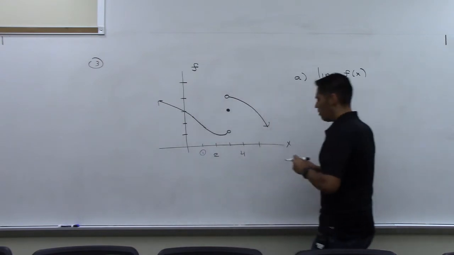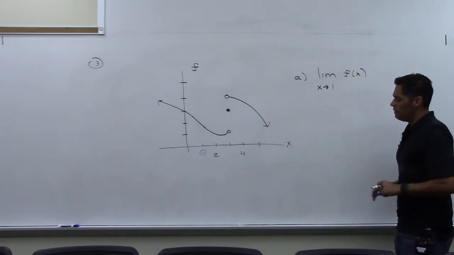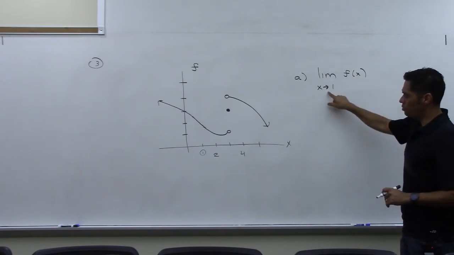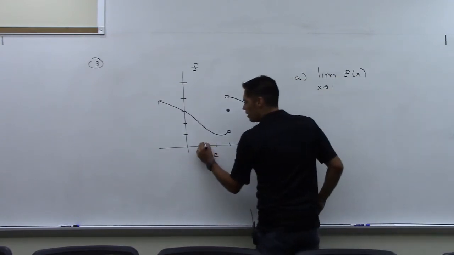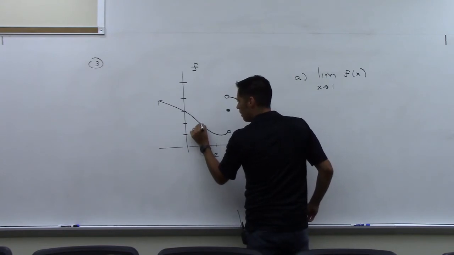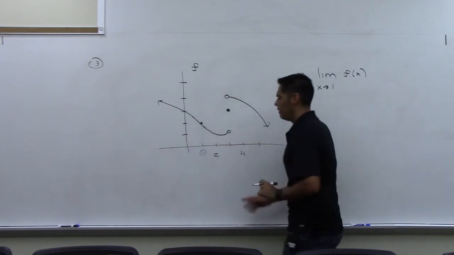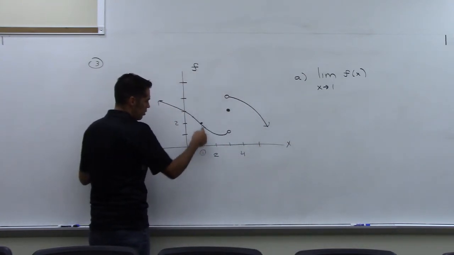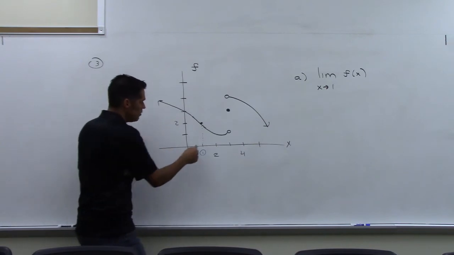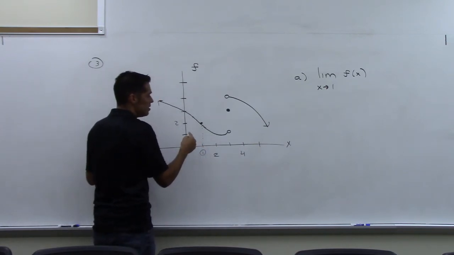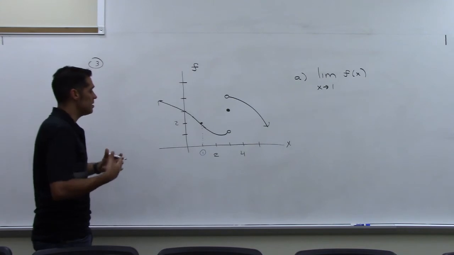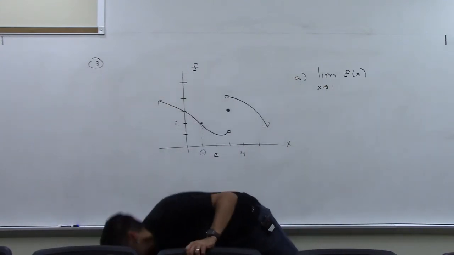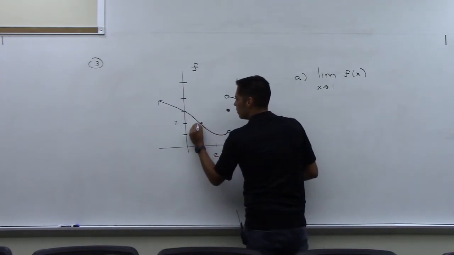All right, and what I want to do is figure out what's happening to the y values of the function as I approach 1. So I'm just going to draw kind of a dotted line up here. It looks like up here at 2 is what's happening. When you plug in 1, it looks like you're getting 2. But I'm not interested in what's happening exactly at 1. Since this is a limit, I'm looking at what happens as I get close to 1. So I'm going to draw a horizontal line here. Like this.